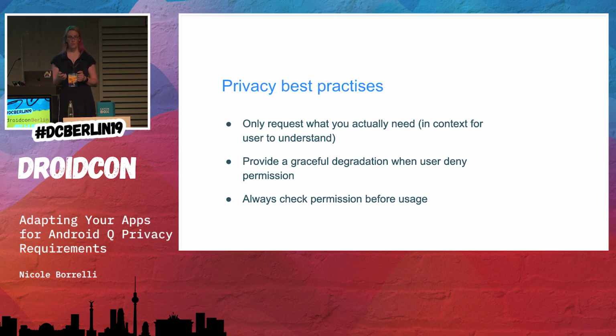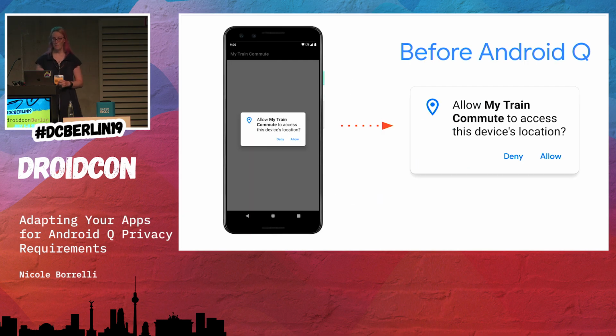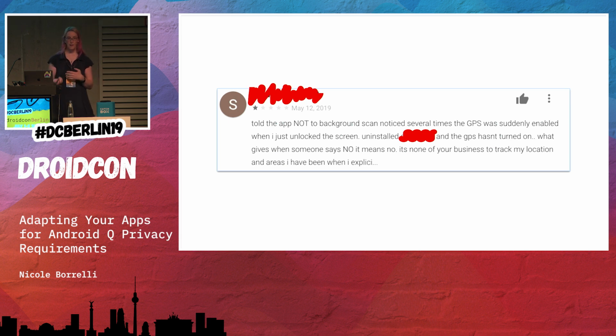So let's go into some of our key changes. Before Q, the only way to request location permission was to request it all the time. So your users had to choose whether to grant location access to an app all the time or never. And this led to some unfortunate lack of transparency with regard to certain apps, where users would have expected that the app only used their location while they're in the app, but for other reasons it was accessing it outside when they were using it.